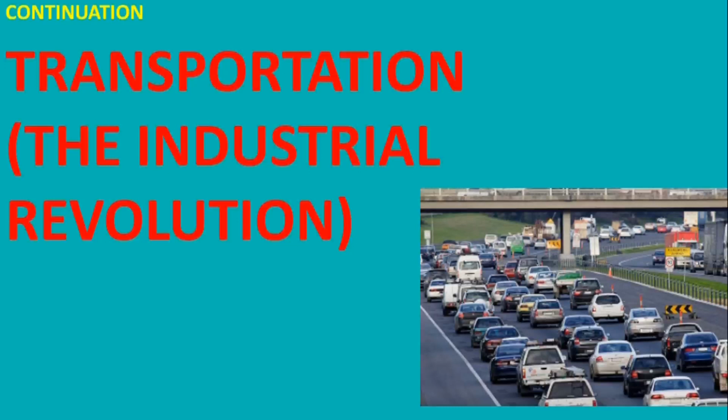In continuation of our last topic on transportation, the Industrial Revolution. In our last topic, we treated land transportation, but today we are going to be looking into the other various types of transportation, that is water transportation, rail transportation, air travel, and space travel. So let's start with water transportation.